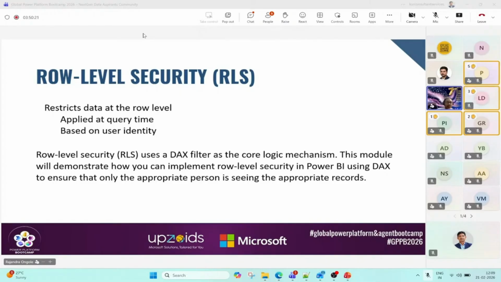So see here, row level security is still a matter. It is not a filtering on the filter pane. When I see some people still filtering the data at the filter pane, that is not a correct approach. We are restricting the data based on whatever variables we are going to consider, so the filtering logic is not at the filter pane. We have to implement it at the modeling level.